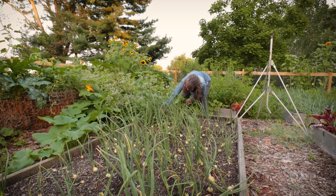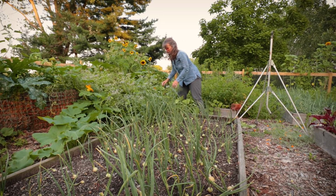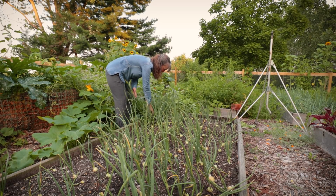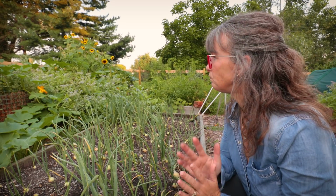I'll take you over and peek at the red ones. Of course, my red onions, these are what I ended up being able to find at the nursery. These are the candy onion, and then they just called the reds red onion. If you're interested in growing onions for the first time and you want my recommended varieties for storage from Dixondale, they are the copra onion and I think it's called red wing onion. Those are my two absolute favorites.